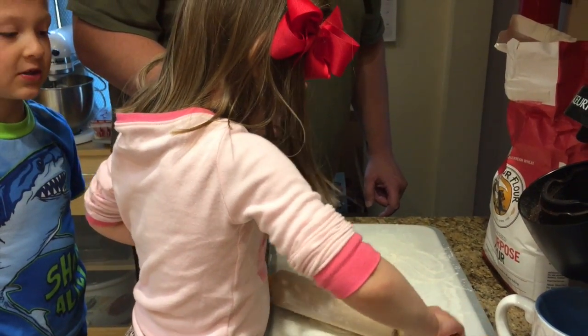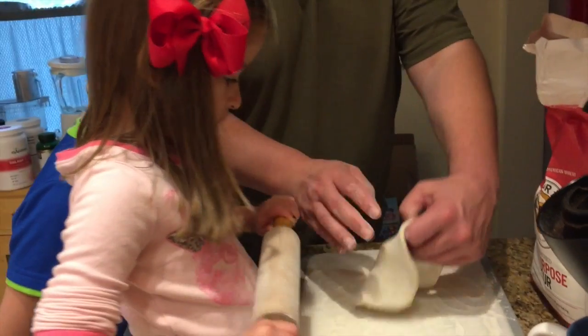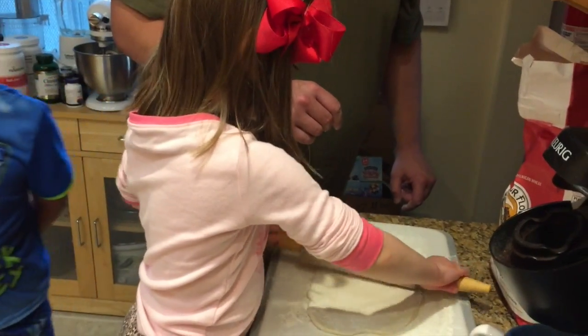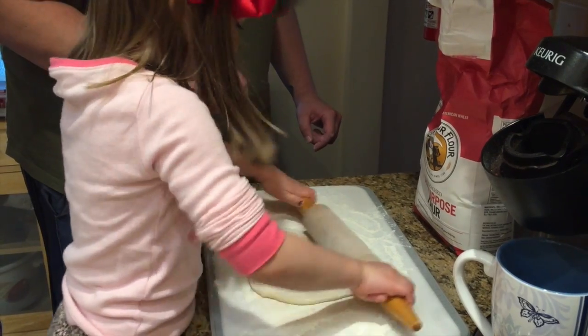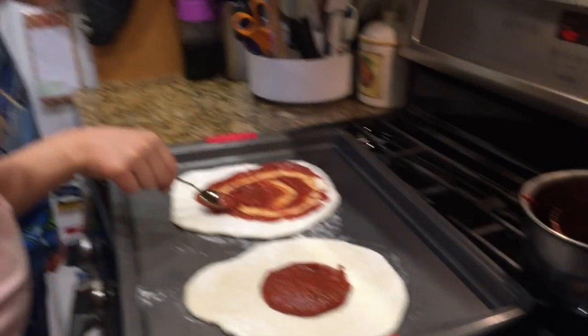I rolled it sideways too, Mom. Yeah. All right. Let's flip it over. How did she roll so fast? Master dough roller. No. I just took my time and rolled. All right, let's flip it again. Hey, how come she got to flip it twice? Because she's doing it a little different. All right.